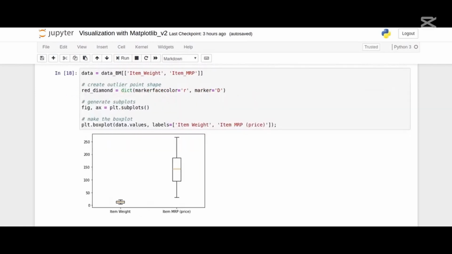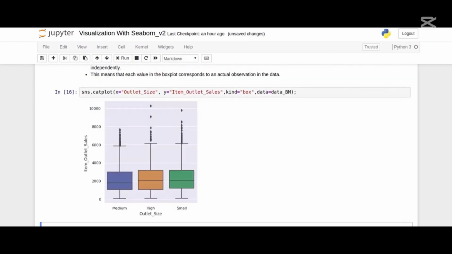Incredible, right? Look at the difference. Here, it's a very plain plot. You can't see the individual data points. And it took a lot of code to generate this. In Seaborn, it took just this to generate such a wonderfully illustrated box plot. I'm sure you can see why I appreciate Seaborn so much.